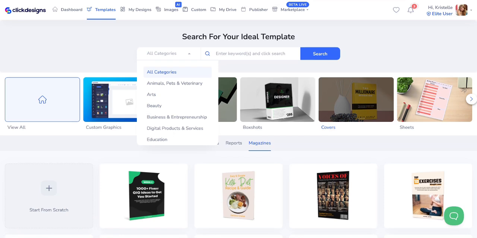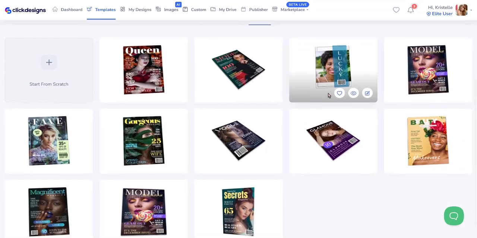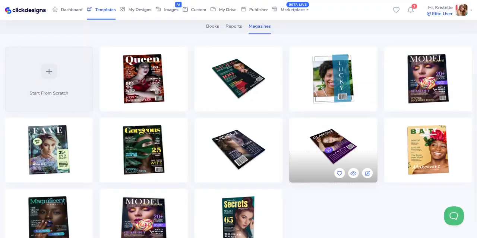If you click on that, it's going to give you even more categories or themes of the specific templates that you can filter. Let's say, for example, I want beauty related covers. I'm going to select beauty and click on search. Here you go. It's given me so many different options for magazine covers that are related to beauty.